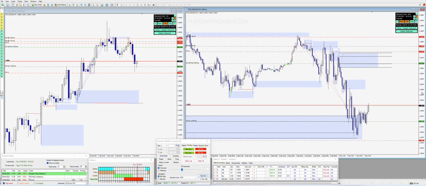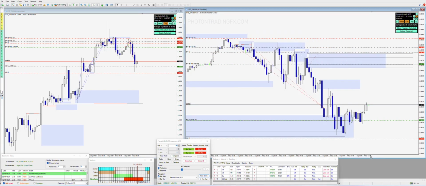Okay, so we still yet. I'm going to delete this tool. Never mind. So essentially, the change of character I was looking for, right? Price has come down. It's pulled back up, and then this is a straight push down, and then essentially this is our most recent, it would be this inside bar, right? Is our most recent internal high, because price has not broken the high or the low since then. So we haven't had a change of character.